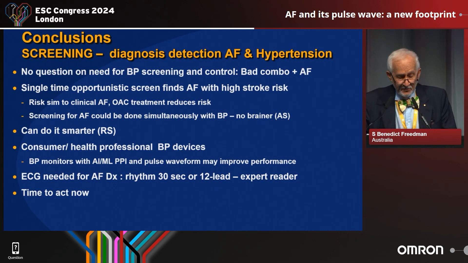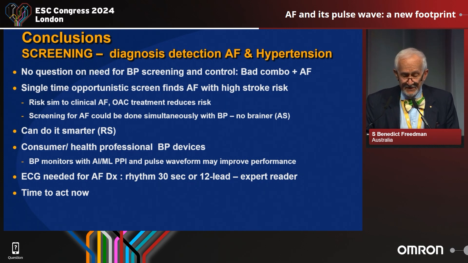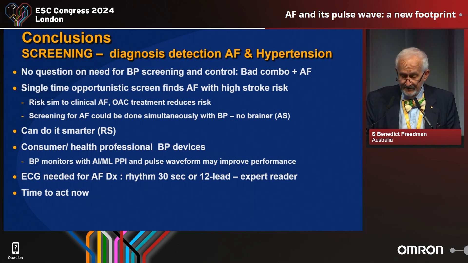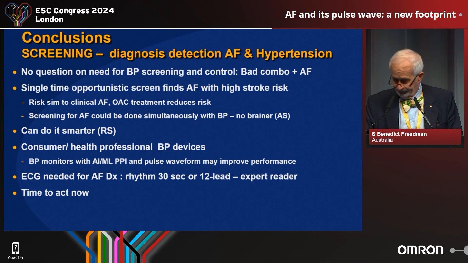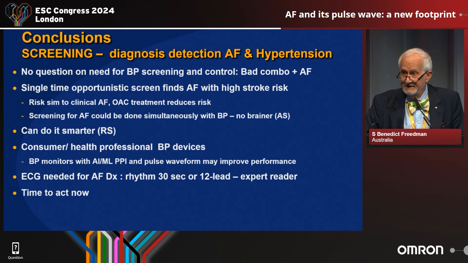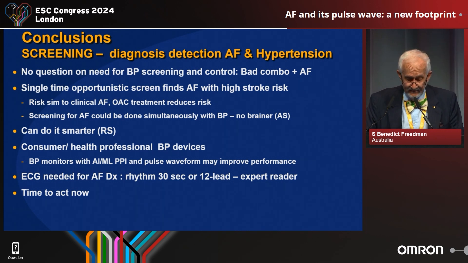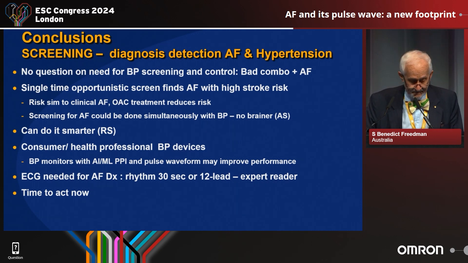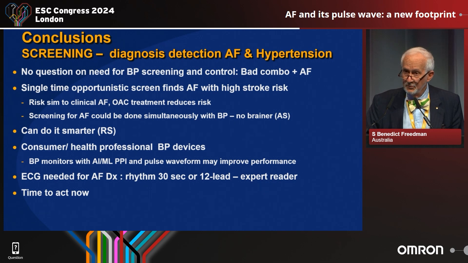My conclusions, and the conclusions of my colleagues: screening for diagnosis and detection of AF and hypertension — there is no question about the need for BP screening and control. No question there's a bad combination when we have atrial fibrillation and hypertension together. Single-time screening will define people with atrial fibrillation at high stroke risk, very similar to people with clinically diagnosed atrial fibrillation. For that reason, we should look for both. We can screen for AF; it can be done simultaneously. We've heard from Alta Skuda that this is a no-brainer — I completely agree. We can do it smarter; we've heard from Renate Schnabel that it is possible to make a higher risk group if we can do that.